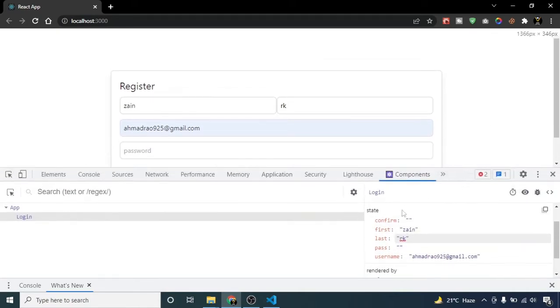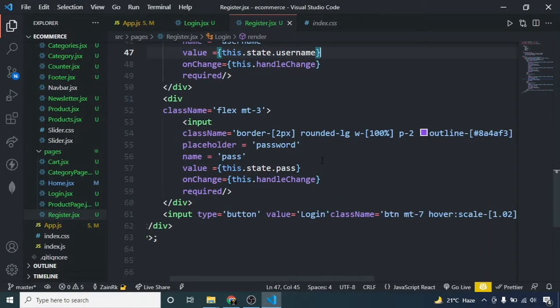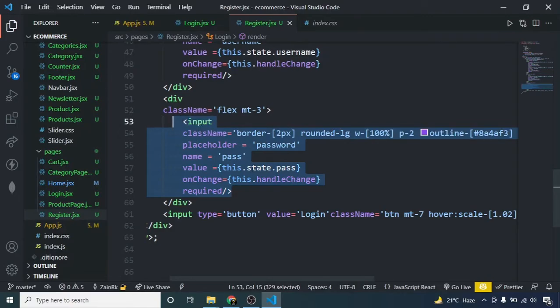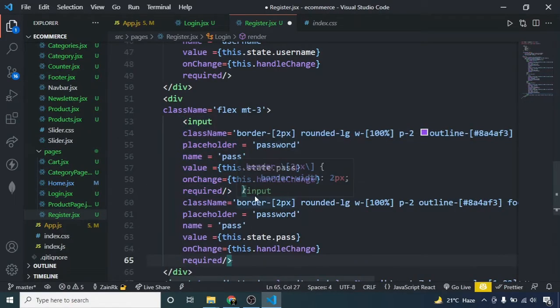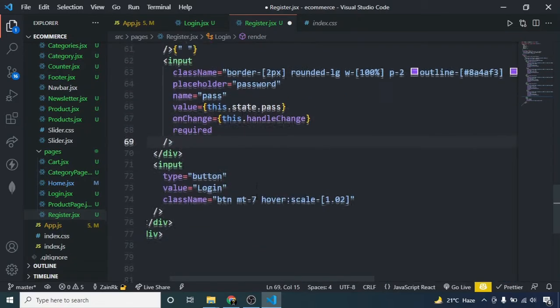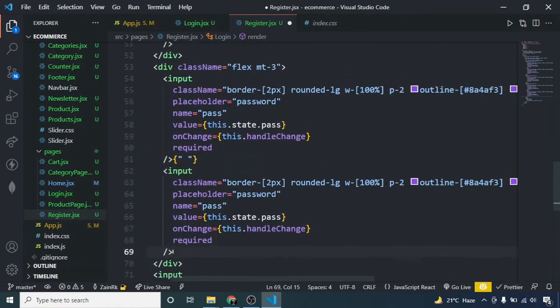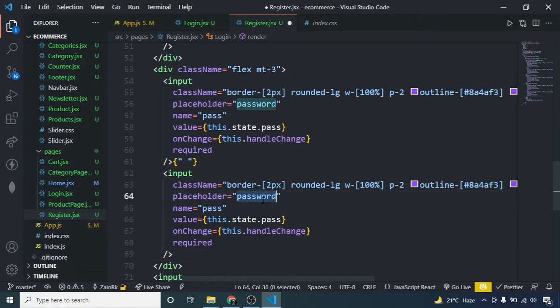So let's move on to the password and confirm password field. Here you can see that we have to make another field for the confirm. So I am just copy and pasting my password field. Let's format this like this, and for its placeholder I am saying confirm.